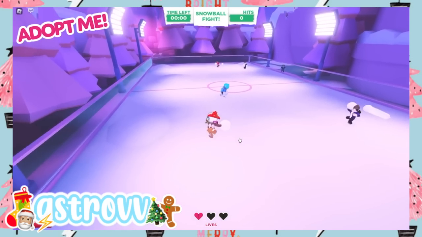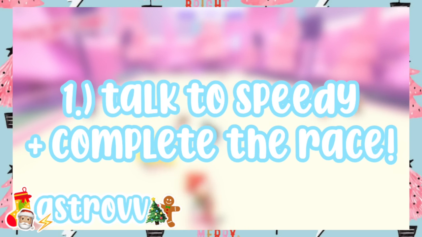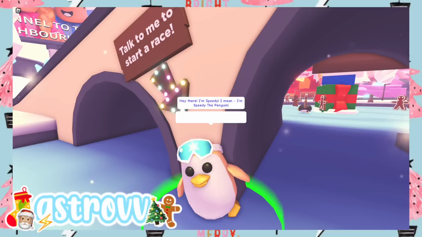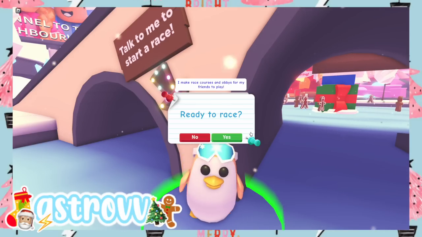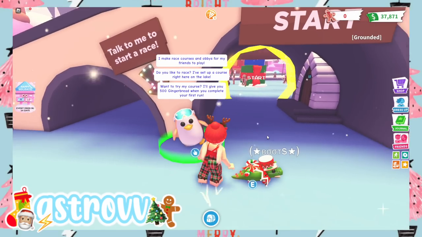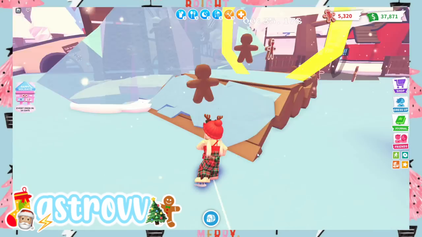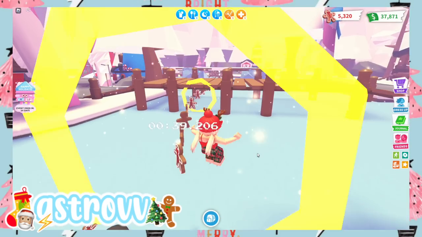Alright, you guys, so my first tip is to definitely talk to Speedy for the first time if you haven't done so already. Basically, if you talk to Speedy for the first time, he will give you a few hundred free gingerbread that will give you a little bit of a head start and maybe give you some motivation in order to further collect gingerbread. Then what I recommend you do is you complete his race so that you don't miss any gingerbreads and then you can collect it.